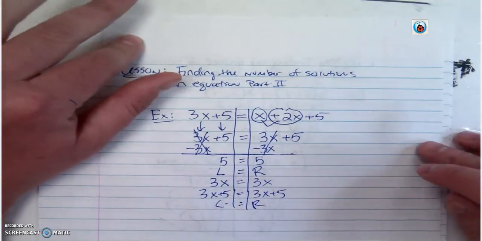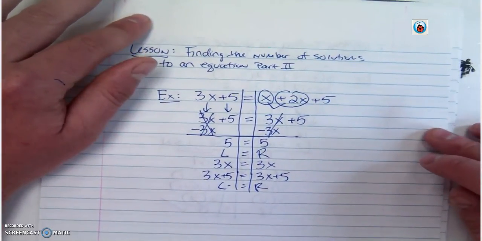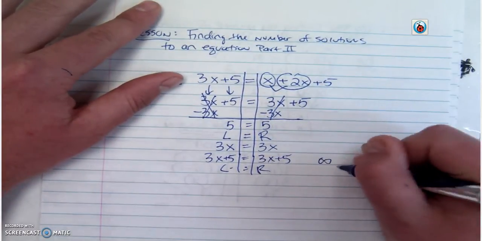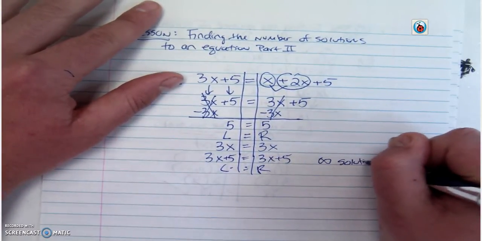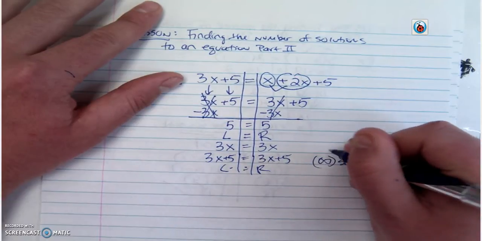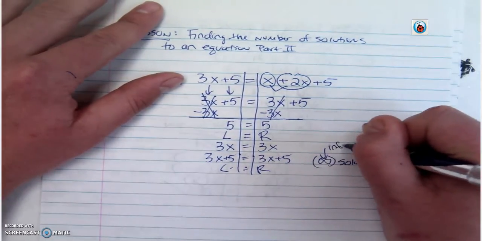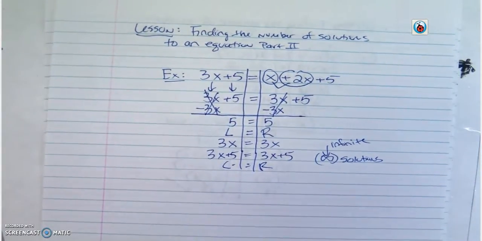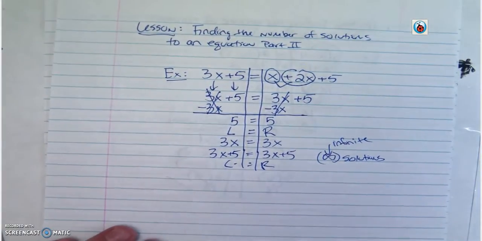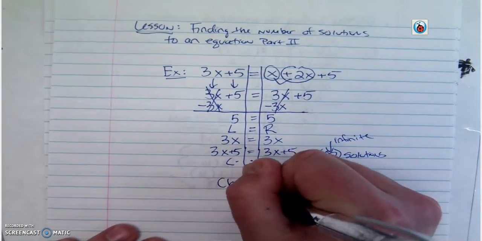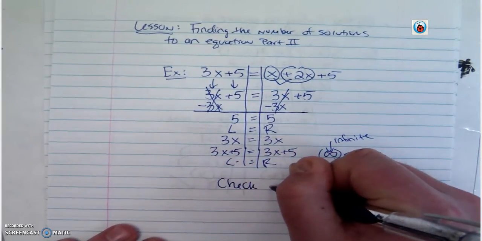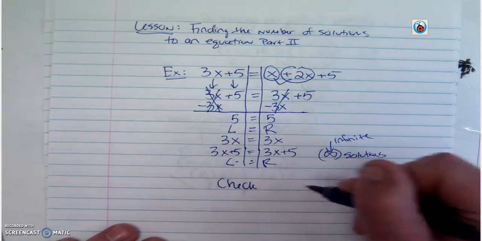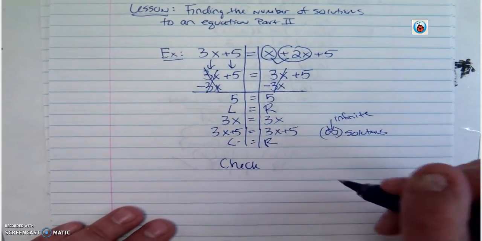And this is really cool and really interesting. This is what we call infinite solutions. And this is the symbol we used in class to describe infinite solutions. Why I think this is really cool is because no matter what I sub in when I do a check, it will always work for any rational number, meaning any whole number, any fraction, or any decimal.